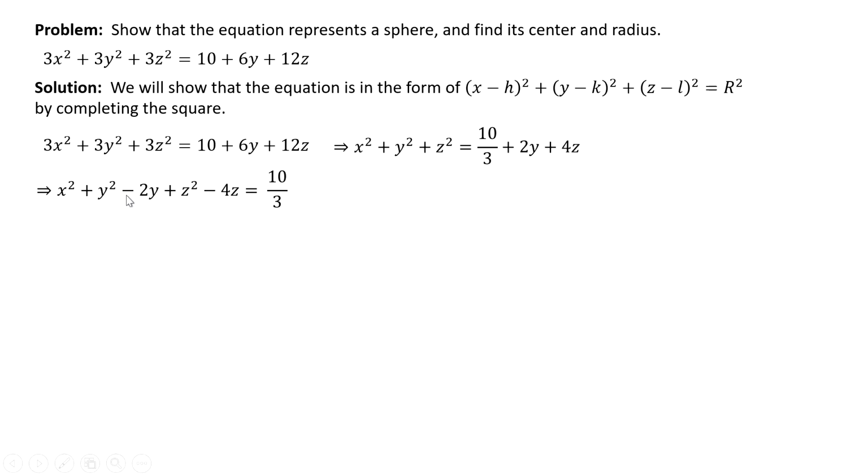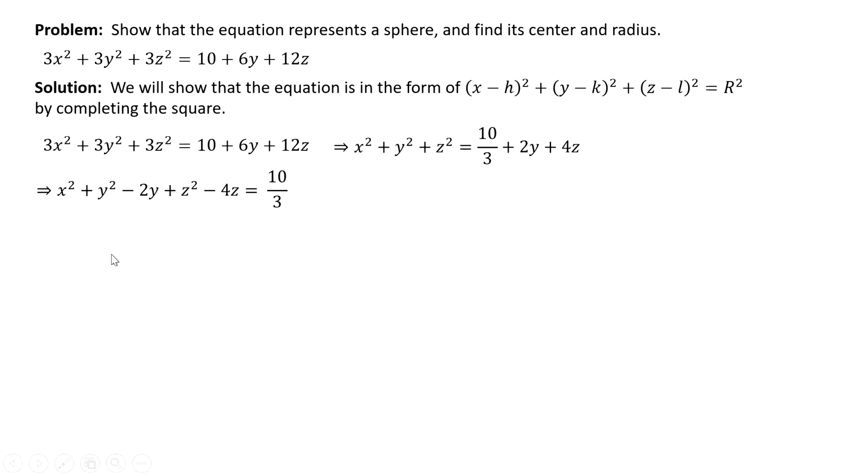And we have y square minus 2y. Ooh, if only we can complete the square, then we can write this as y minus some k, the quantity square. Similarly, z square minus 4z, if we can complete the square, we can write this as z minus l, the quantity square. There was no such need for x square. We could just simply think of it as x minus 0, the quantity square, because, like I said, there was no x term. Okay, that's what we'll do.